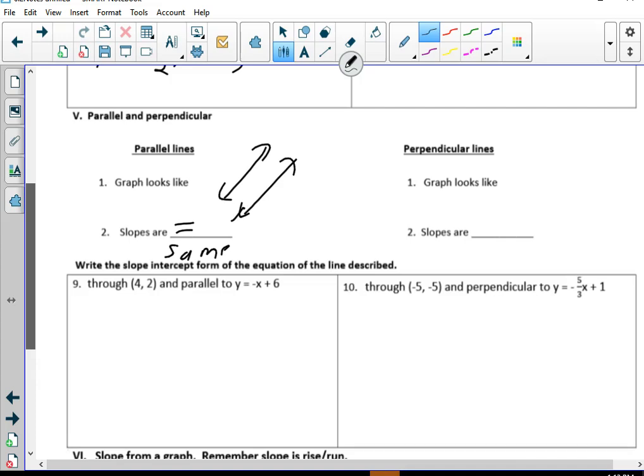Train tracks. If those train tracks are not exactly like, whatever, things like 3.5 feet apart, if one is a little bit off, the train will what? Fall, derail, because it can't keep on the tracks anymore. That's parallel lines, all right? Because they have the exact same slope. So as those train tracks go, they gotta stay the exact same distance apart the whole way, because if they don't, derail.